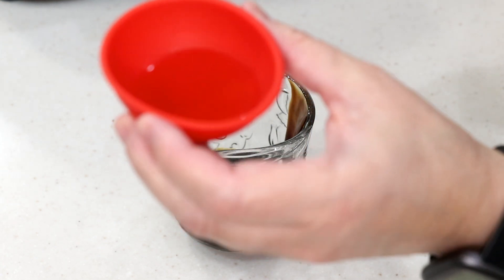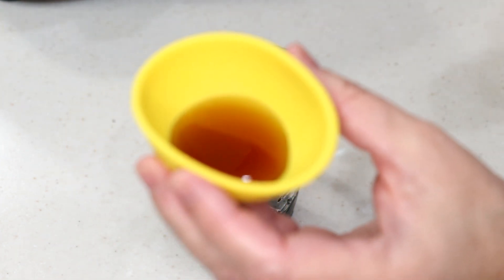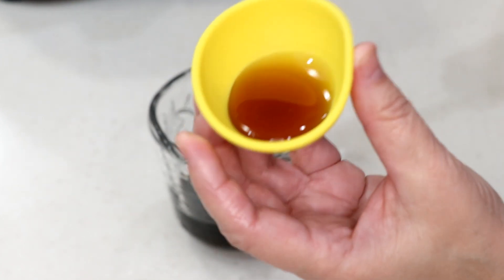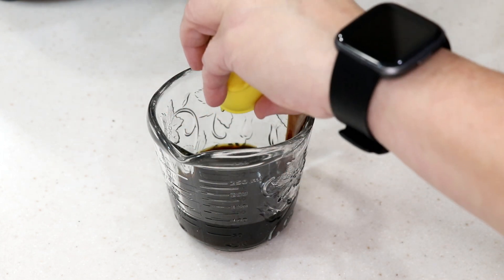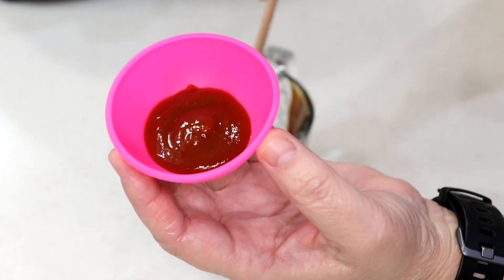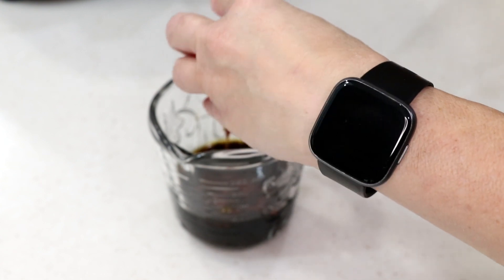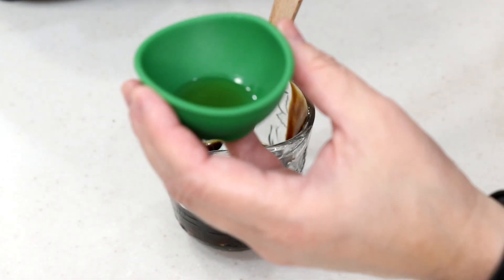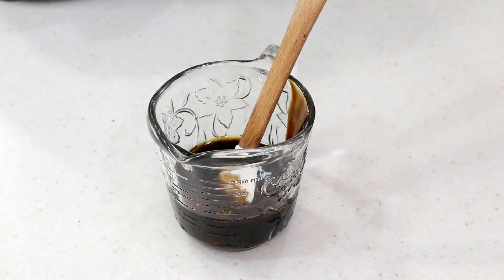One and a half teaspoons of rice vinegar — another thing you can find at Walmart. I have a teaspoon of honey. You could use regular sugar, but I try to replace sugar with honey most of the time — it's just good, better for you. This is local honey, and it's good for your immune system, which we all need these days. This is a good tablespoon of sriracha — now that's up to you; if you can't do spicy, just do about a teaspoon, you'll be alright. I'm just trying to balance the sweet and the spicy. Here I have a half a teaspoon of roasted sesame oil — these are all things you can find at Walmart.